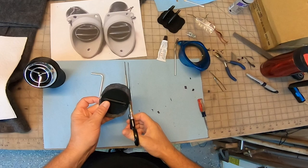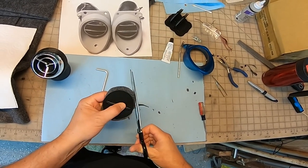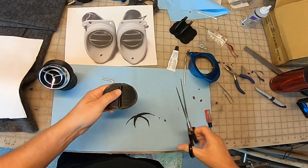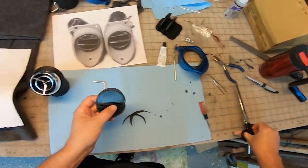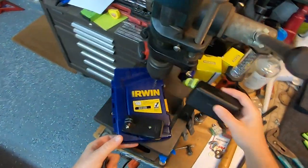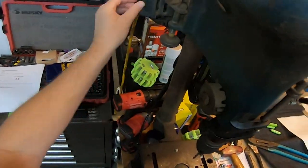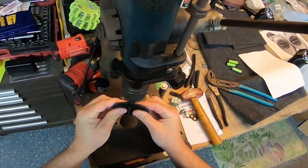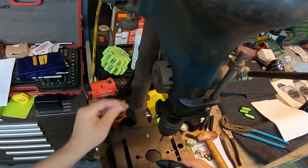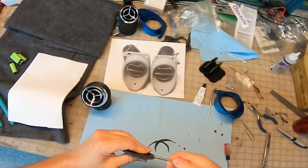We're going to get this trimmed up. This felt right here just helps seal the air so it can't sneak past. Okay. Okay, I think we have to drill this. Let's go ahead and drill this. Such a mess. Nice and tight the way we want it.